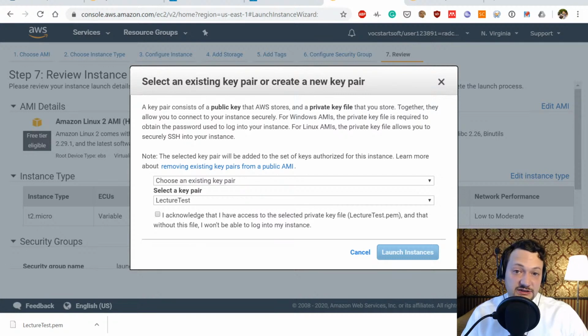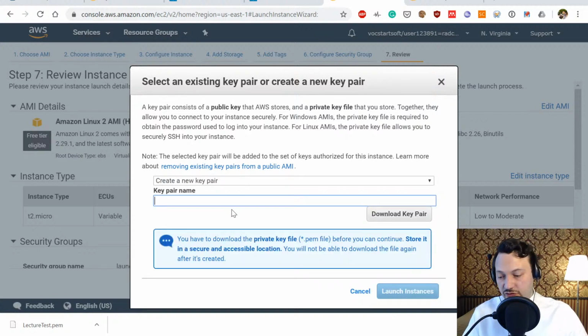Amazon Web Services does not allow you to use simple authentication like username and password to access your machine. By default, all the connections with the virtual machines are encrypted. So to encrypt your virtual machine, you need to create a signature. To create a signature, I would create a new key pair for my virtual machine. This is a public key and a private key to encrypt my connection and to sign me in to the virtual machine.